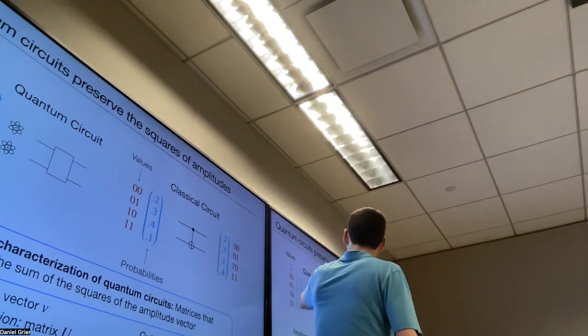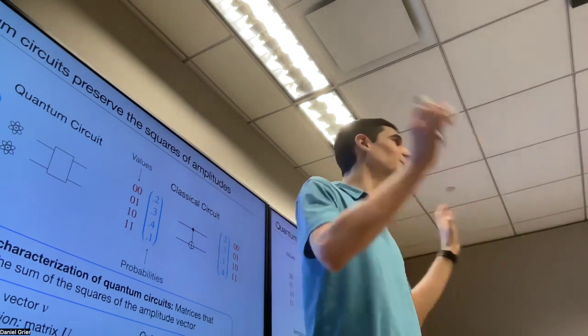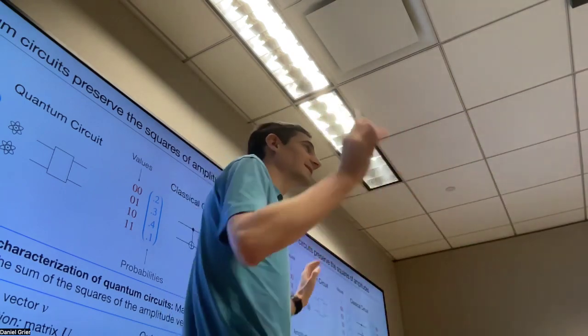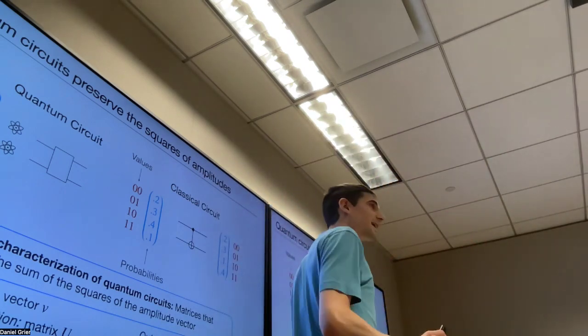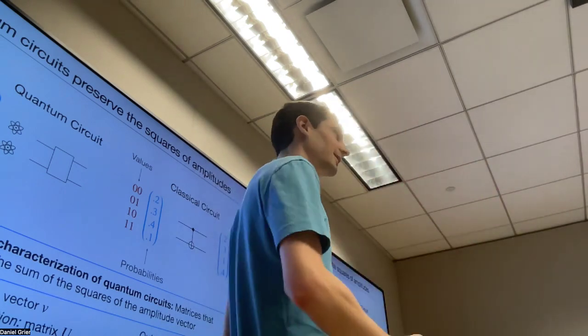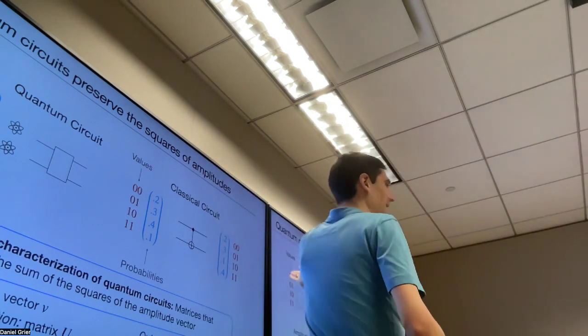You could still kind of squint and think of these as probabilities, but if I put a minus sign here instead, there's no sense in which that makes sense classically, right? To have some minus of a probability. But quantumly, having a negative amplitude is just totally normal, because when you square it, you will get something positive. So when you sum up the squares, you'll still get something that adds up to 1.